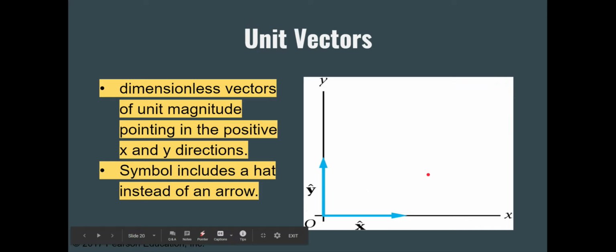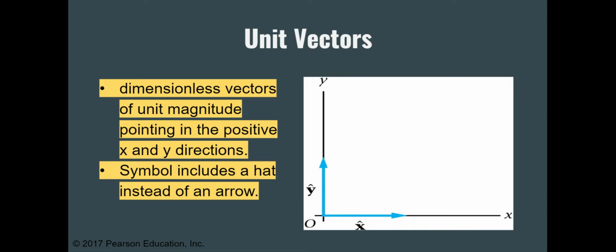All right, so finally, we're going to talk about unit vectors, position, velocity, and acceleration vectors, and then we're going to apply that to a relative motion problem. So, a unit vector is simply a dimensionless vector. It has no units, and it's going to point either in the x or the y direction for this class. There is a z direction, but right now we are doing two dimensional.